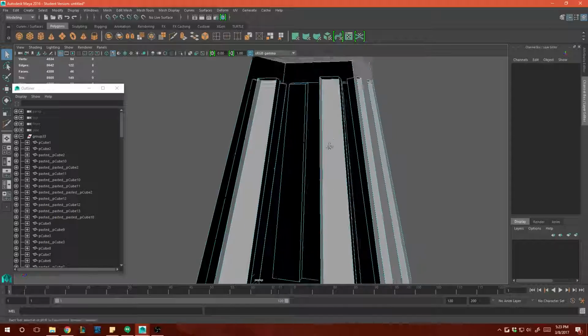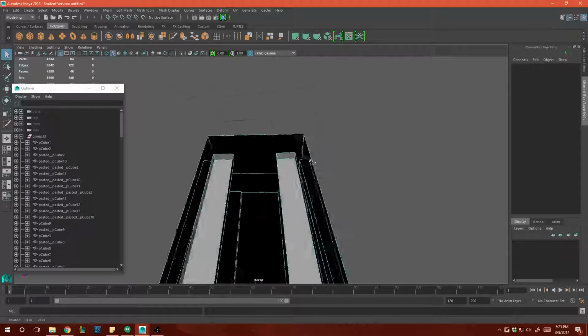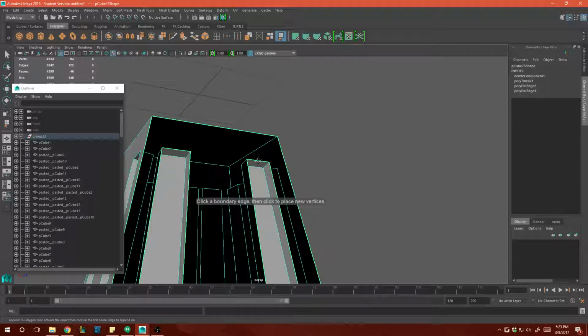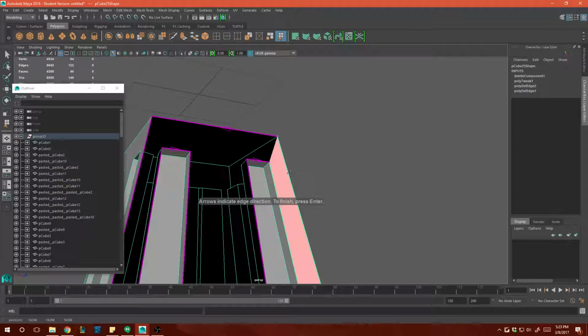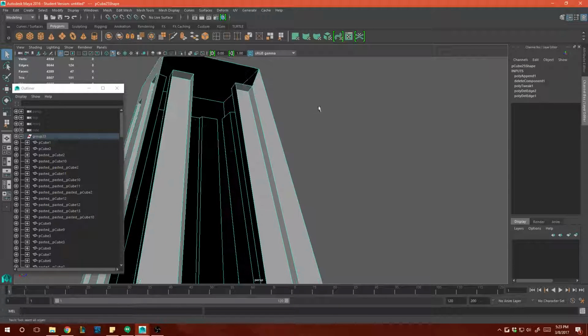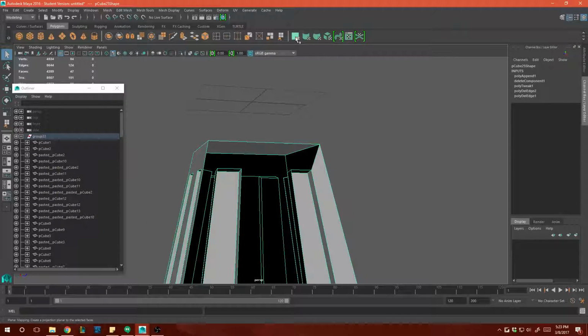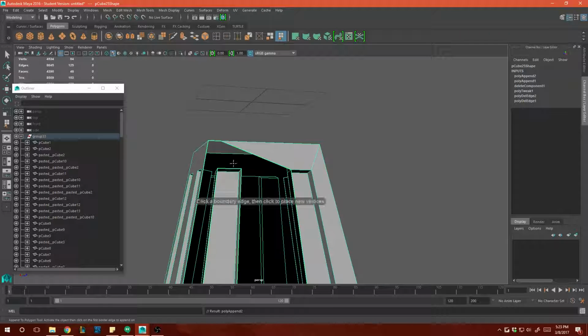So time to teach you about a different tool. I'm gonna see if I can fix this like that. It's the Append to Polygon tool. I don't know if you've looked at this, and you can click an edge. Click this one, and then you click another edge, and it makes a polygon there. And then you hit enter, and then it's done. So I'm gonna rebuild the polygons here by using that for the moment. You have to be really careful where you click, otherwise it does some really weird things.